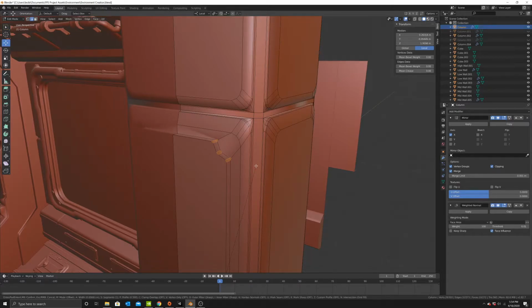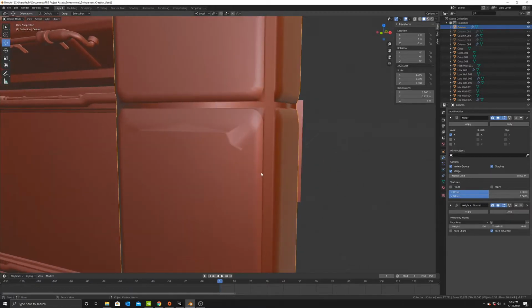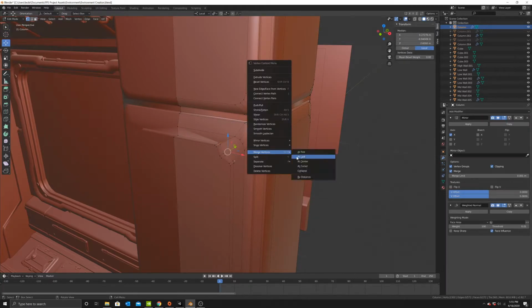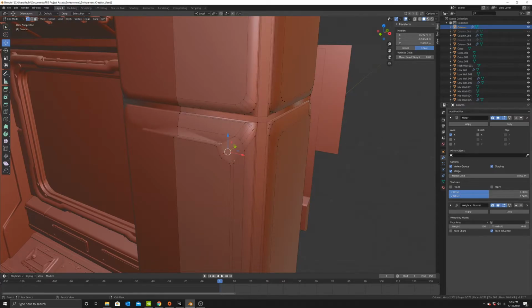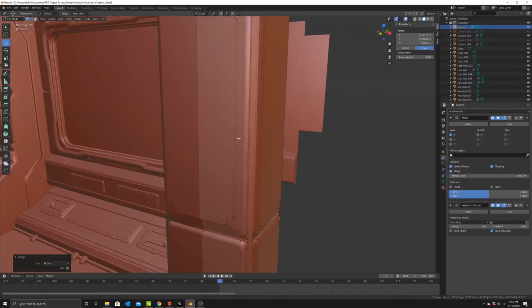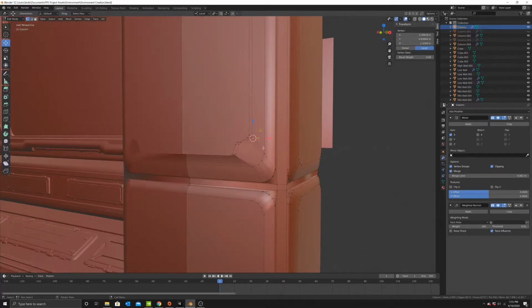I'll bevel this. Okay, so we'll merge those at last. And these at last.